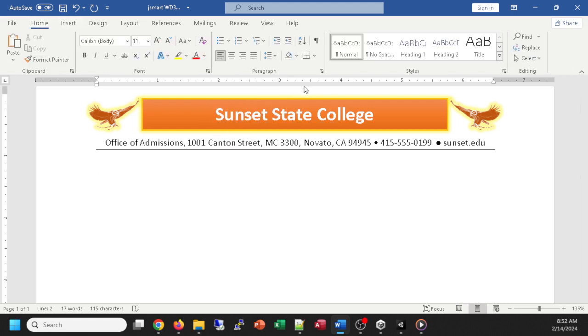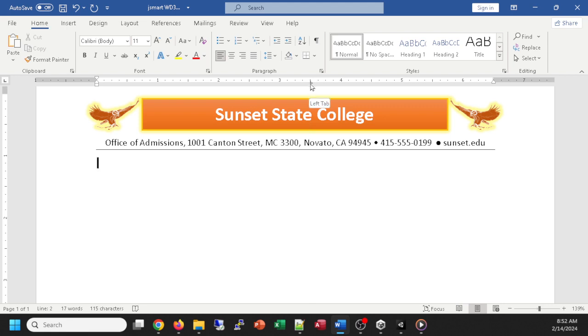And then if I ever want a tab, here's the things you have to learn about tabs. This tiny little upper left corner shows you what kind of tab is currently ready to insert. And that's the standard left aligned tab. To put in a tab, you simply click on the ruler where you want a tab. So I want a tab right there. I can click and add a tab. Just click in the gray part of the ruler.